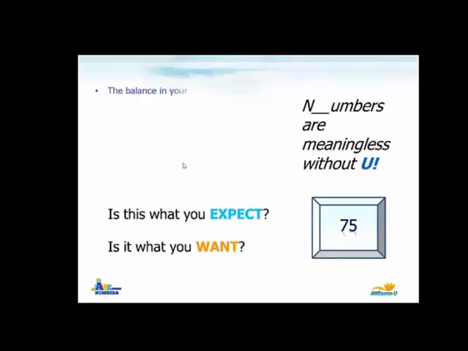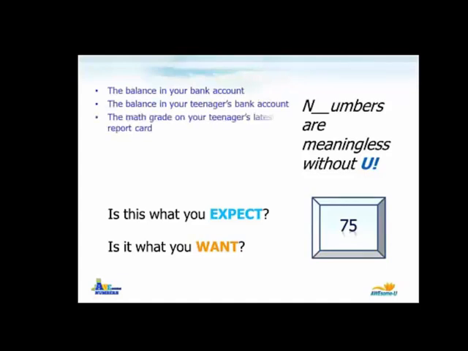Let me give you some examples. The balance in your bank account. See how quickly you applied those standards? The balance in your teenager's bank account. The math grade on your teenager's latest report card. Some of you are ecstatic, some of you not so much. The math grade on your sister's teenager's latest report card. You see how this works?